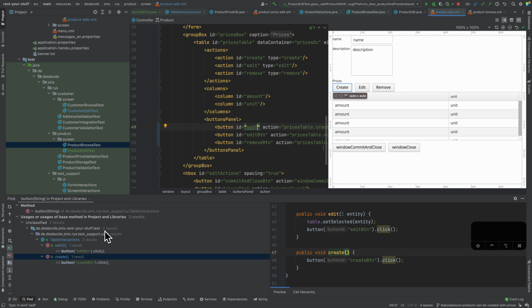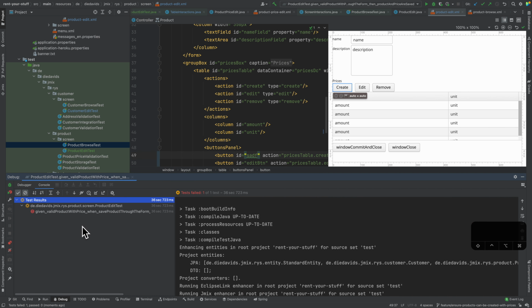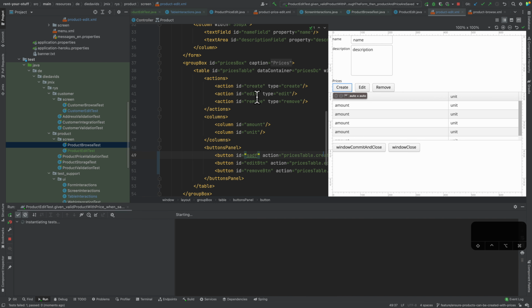If we just take any kind of ID and just rerun this test case, then it actually should still cause an exception, but the exception should now be different. So let's take a look at how this looks.